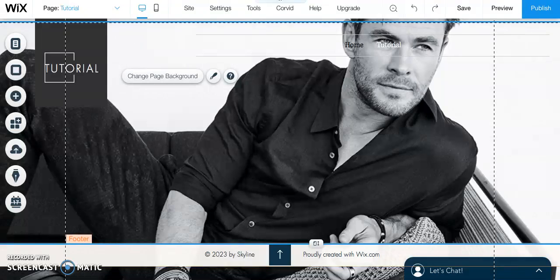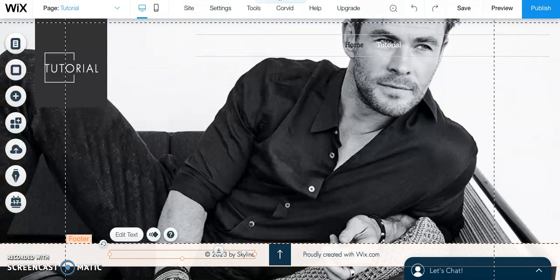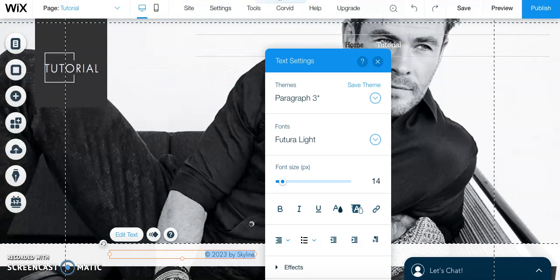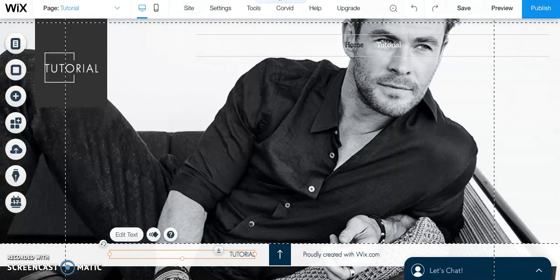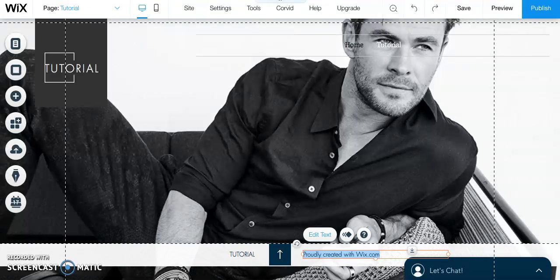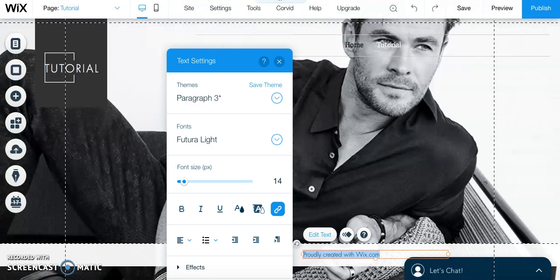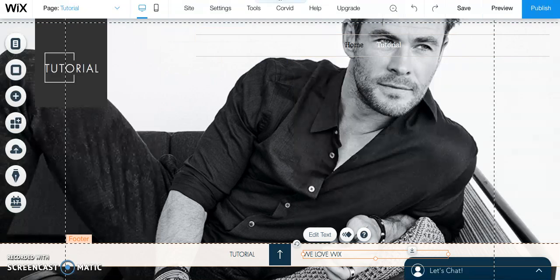Next on this, we have a little footer, and if you don't really want a footer, you can completely get rid of it, but it's always nice to have. So we're just going to edit a few things on the bottom, just going to title it tutorial, because this is all a tutorial and there's not much that I can really say. We're just keeping it simple, and we can just say, we love Wix, because who doesn't love Wix?